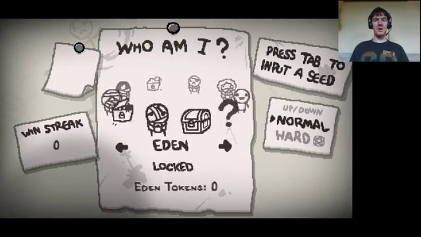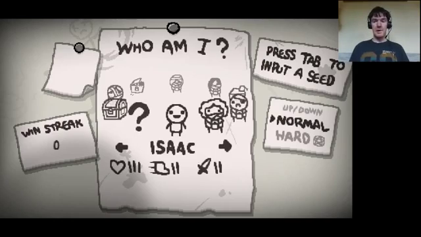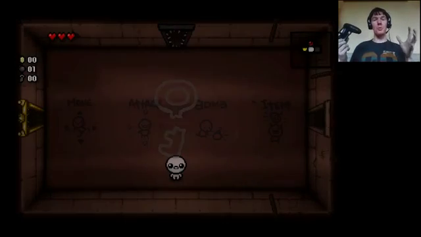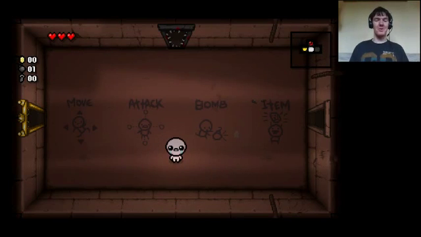I only have Isaac unlocked at the start of the game, so picking a random character won't make a difference. But yeah, I'm going to jump right in, and I really hope I remember to actually emote and all this on the facecam, because I'm used to just doing ones where you can't see me, so I have to remember that people are going to be watching me.